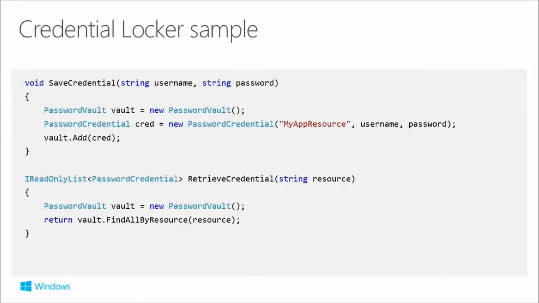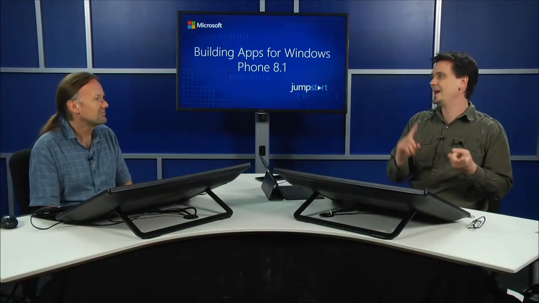So Credential Locker is different than our storage APIs, it's different than our settings APIs, but it's still pretty simple. We create a password vault for our application. We create a password credential, and the password credential works very similar to that key value pair. But instead of a key value, it's a key, a username, and a password. Then in order to retrieve that, we call our password vault, and then we can find the resource by the resource name that we've determined. There's a few other methods on it as well for getting them out, but essentially it's just another string-valued dictionary. Right. The one that's been specifically designed to, A, roam, and B, be secure.